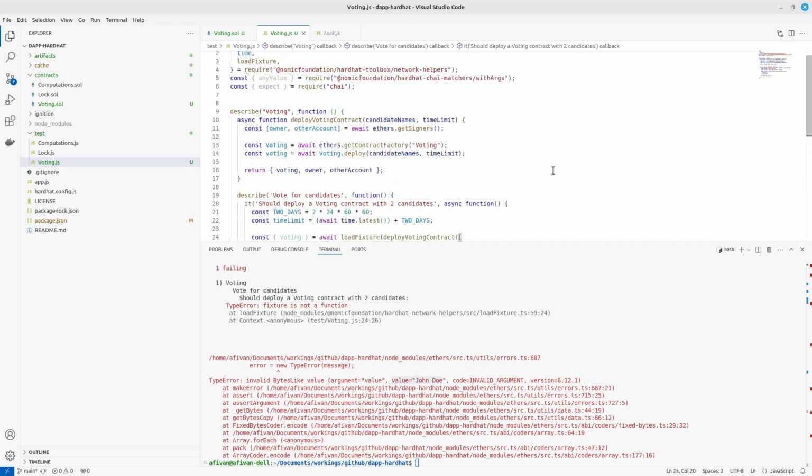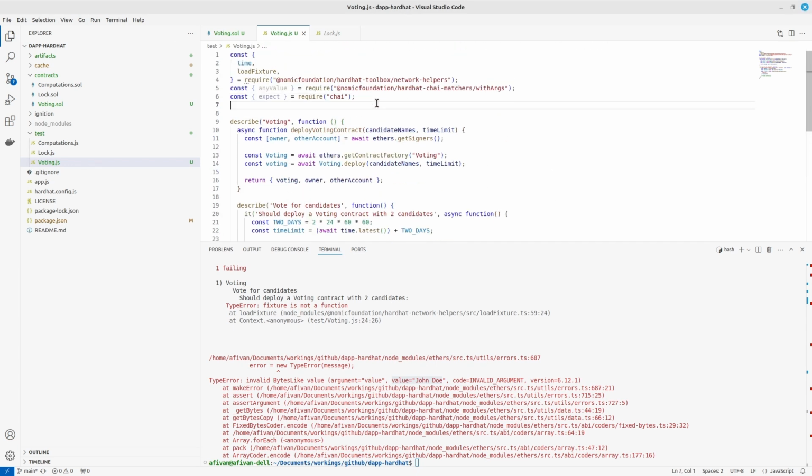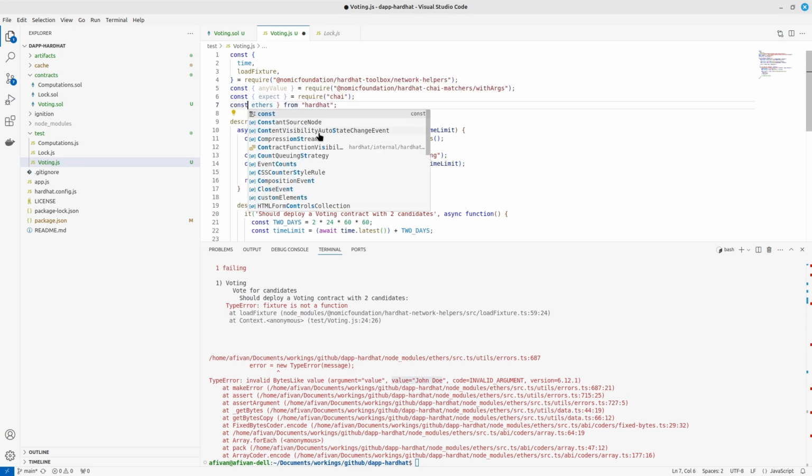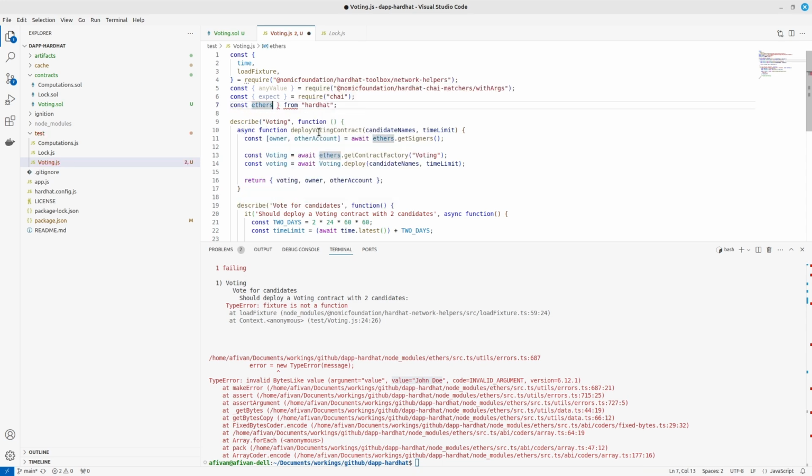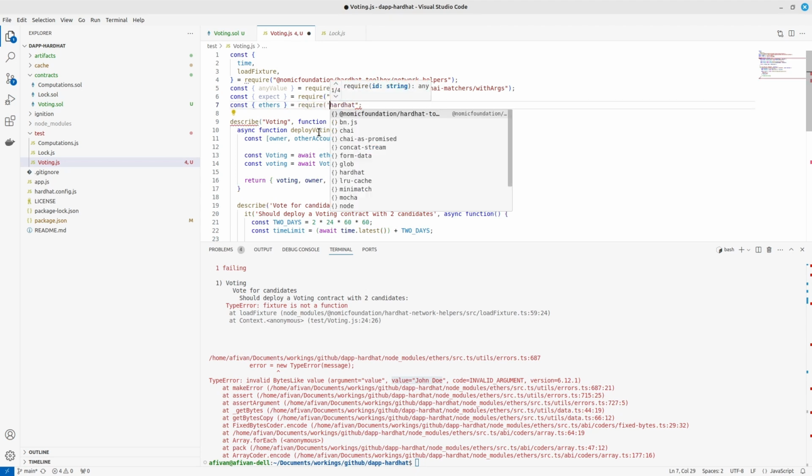Luckily, Hardhat has this export, which we can use like this. Const, I think we will need to use this: const ethers equals require hardhat.